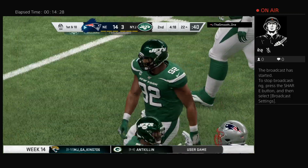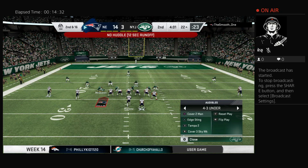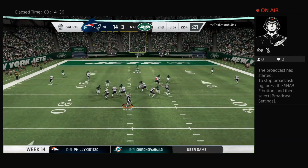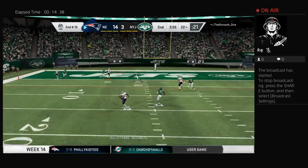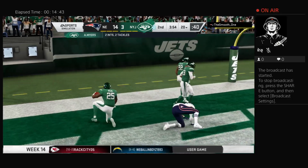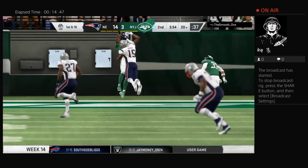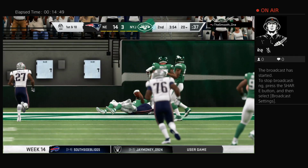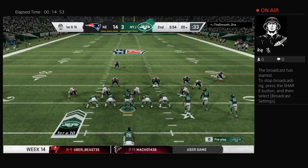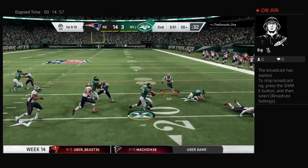He's going to be sacked back at the 23-yard line. Leonard Williams in there to get him, and that is sack number 6 now for him on the year. To try again after the sack. Mariota, and a big turnover there as his guys will get the football back. And that's now the 2nd time he's picked off a pass here in the first half alone. Again, another great read defensively. And you just see him get in the right position to make the play and get his guys the football back.